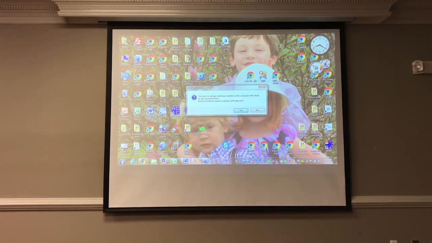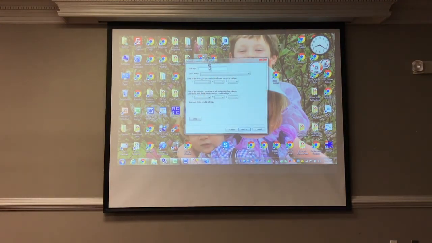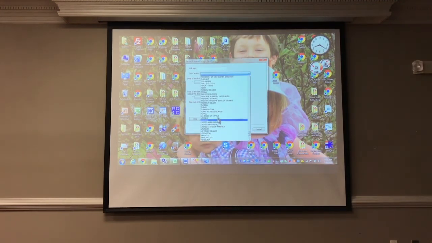So I'll start it here. I have no Callsign certificate on this computer. Let's request one. Callsign, DXCC entry. And here you go down to the bottom and find it, right there.